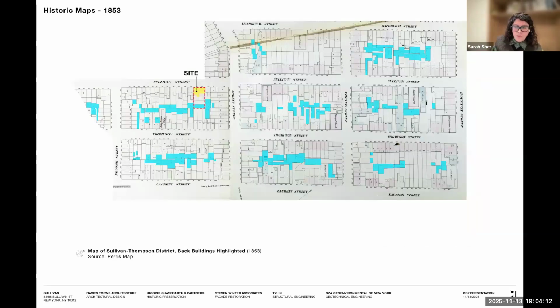And then the next 2 slides show the development of the historic district to what it is today. This is an 1853 map showing the boundaries of the historic district when it was primarily row house development. At this time, there was this density of rear buildings of varying footprints and heights in the middle of the blocks, creating almost this separate neighborhood that was set back from the street. And our site is highlighted in red and yellow. Next slide.